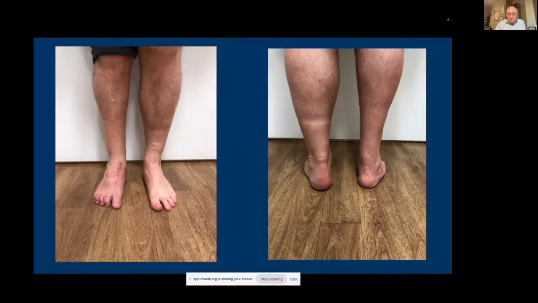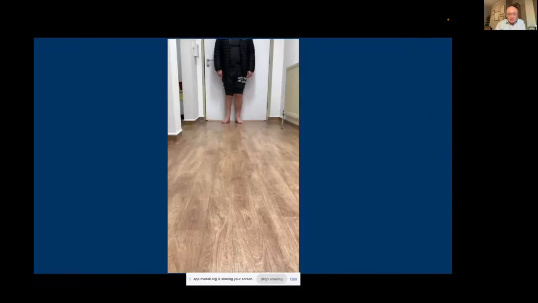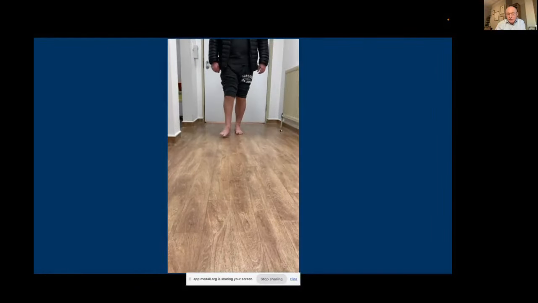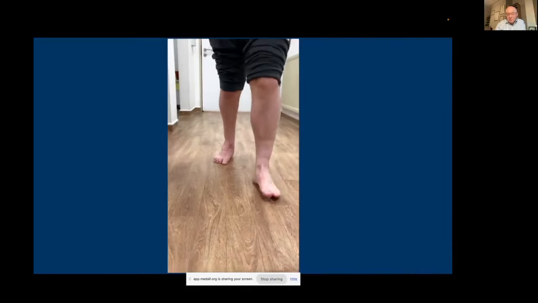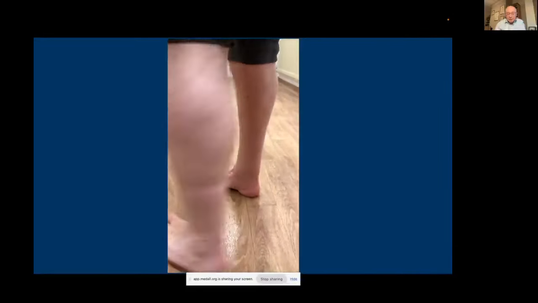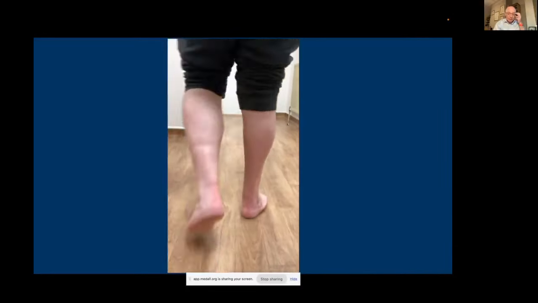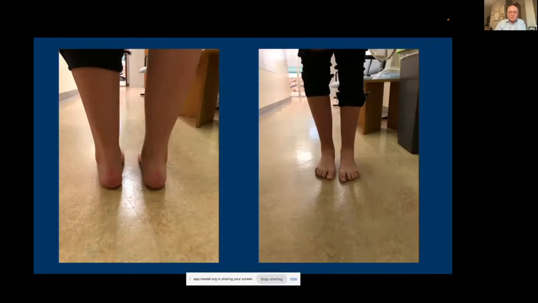And this is him post-op. Foot's now flat on the floor. Still a little bit of swelling to settle down, but wound's healed nicely. This is him walking. Stiff foot, but it was stiff before. He's really happy. His foot progression is much better. And he's got a really nice correction.